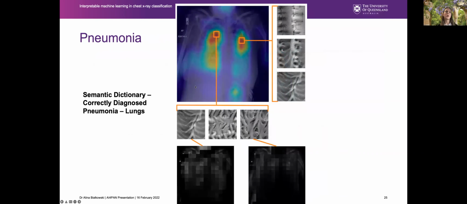So here we have pneumonia. This is an example where it was correctly diagnosed, and it is actually looking at the lungs. And interestingly, what we can see is that these features correspond to maybe rib-like features, maybe here and here. And perhaps some kind of, it's hard to describe exactly what these mean, but we can see where they activate as well. So here it's kind of the lung region and the upper shoulders, and same with this one here.